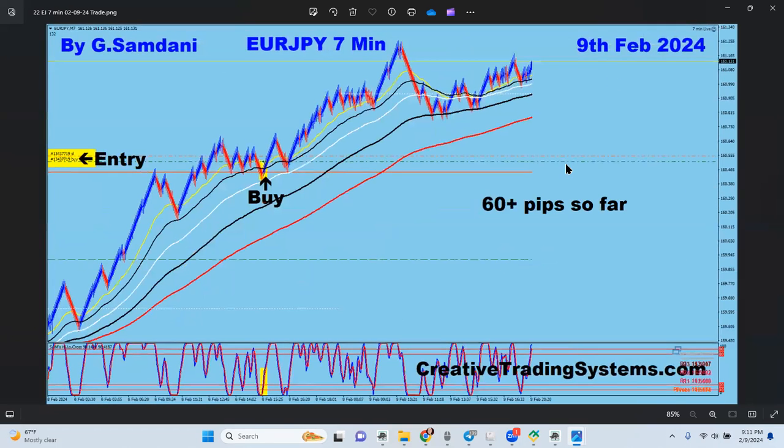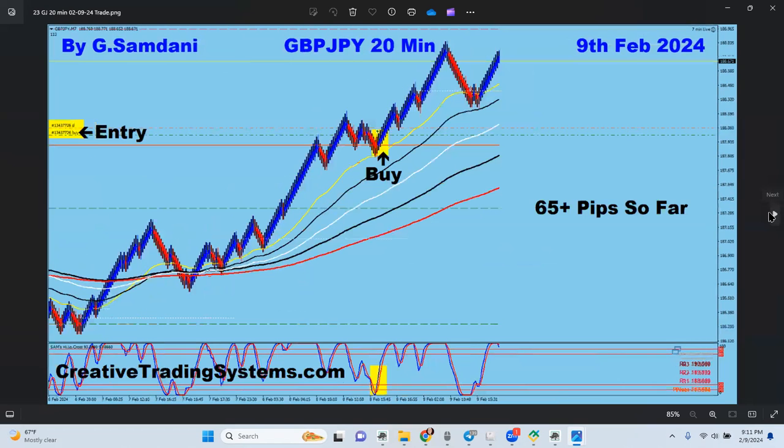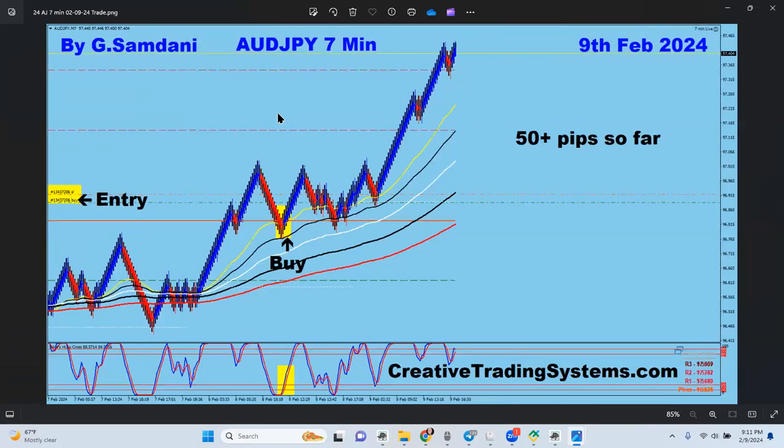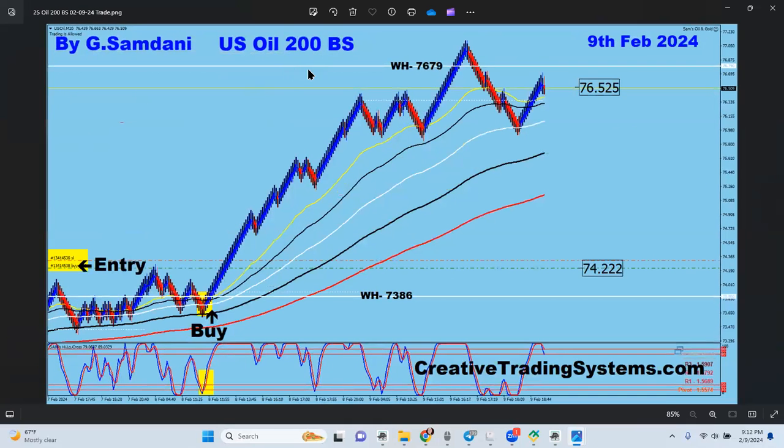Then again, you will see the yen pairs again. On the 9th, you will see that this was the big one first, and then this is opened by the EA again on the 9th for 60 pip. And this is opened by the EA as well on the 9th, GBPJPY, right there, buy orders for 65 pip. And one more is AUDJPY, which previously on the 8th I missed. It never gave me the entry. And now here, I got it on the 9th for 50 pip. And let me see. Then again, this is oil.